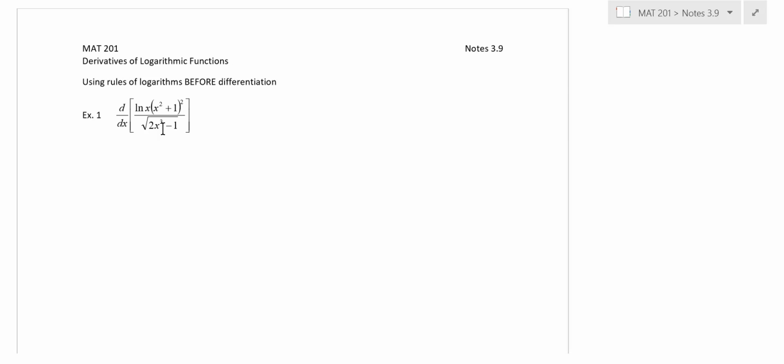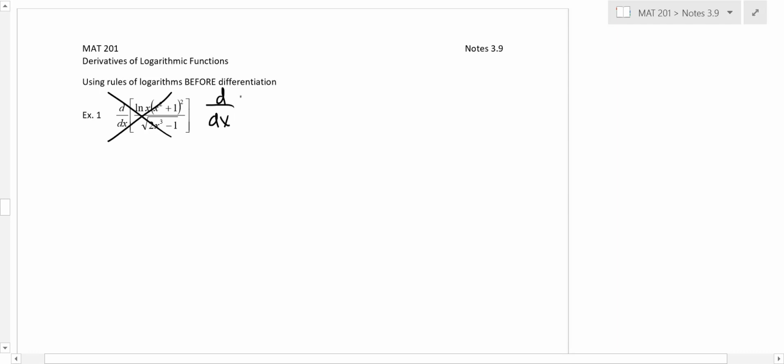Okay, I have a feeling I may have written something wrong on this when I typed this out, because the purpose of this problem was to show you that you want to be aware of logarithm properties. So this is typed wrong. Let's redo it this way. It was supposed to say the ln of x, and let's see, that was x squared plus 1 to the second all over the cube root of 2x to the third minus 1, like that. That's what I intended to do.